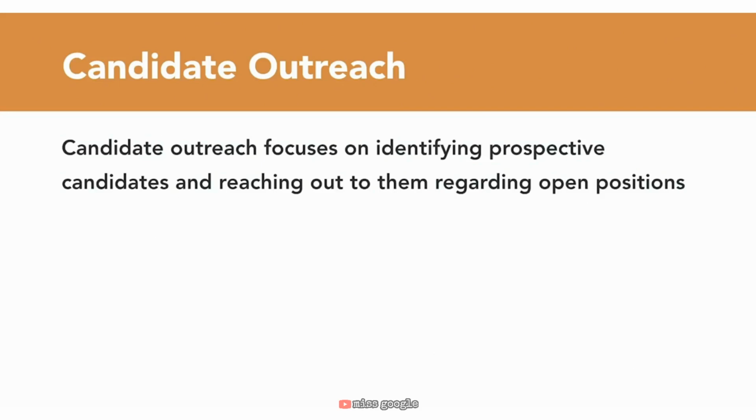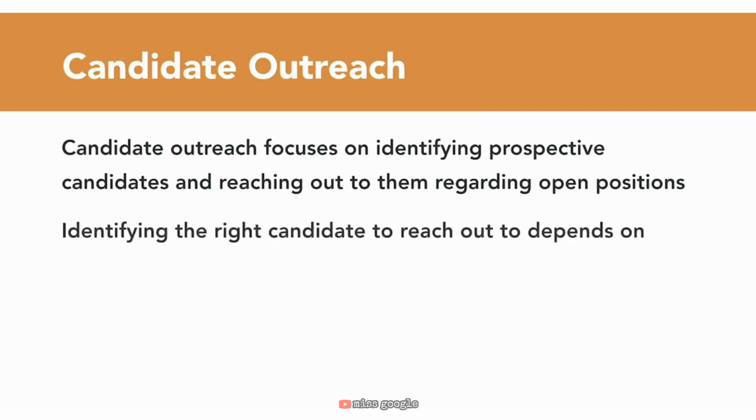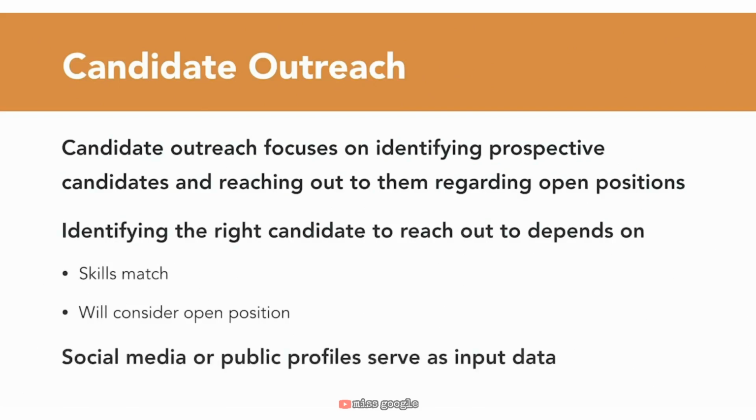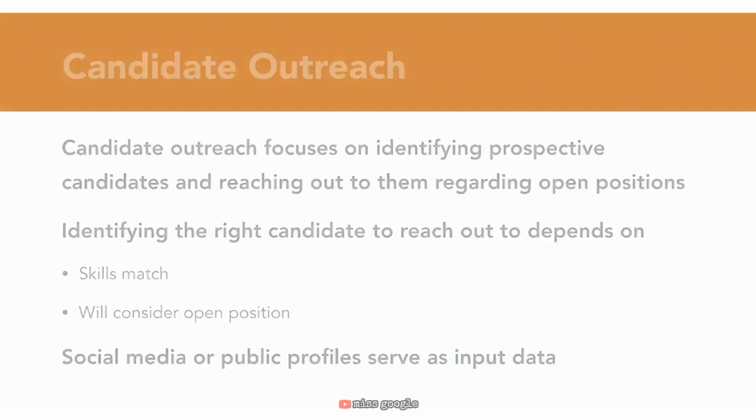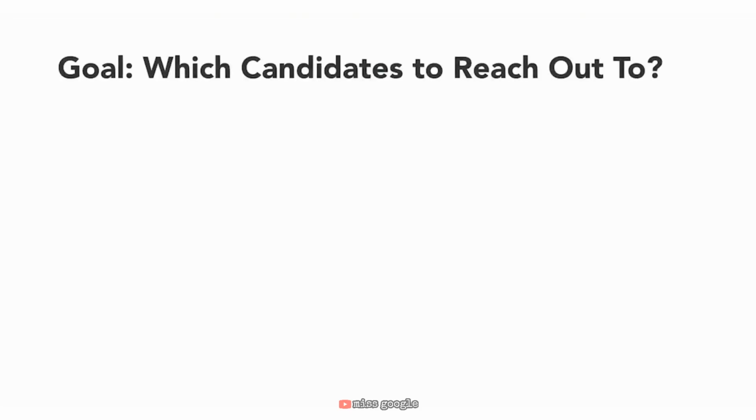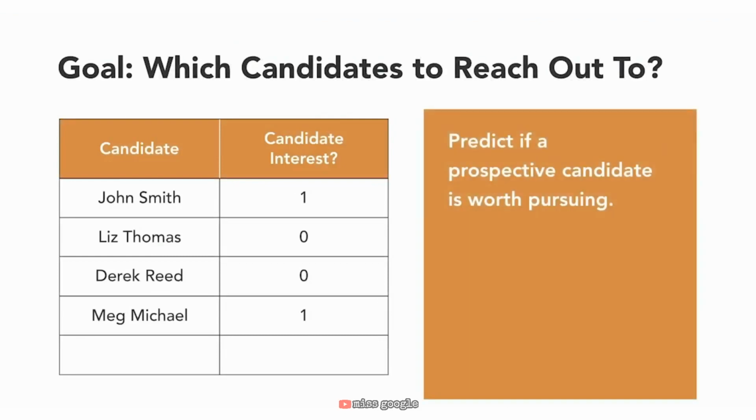To get the best outcomes, it's important to shortlist a set of candidates who meet the requirements as well as have a high probability of responding to your request. When scouting for prospects, social media and public profiles today play a key role in understanding the candidate's skill set and potential interest in the position. So, what is the goal for our use case? Given a candidate, we need to identify if the candidate would be interested in applying to this position.